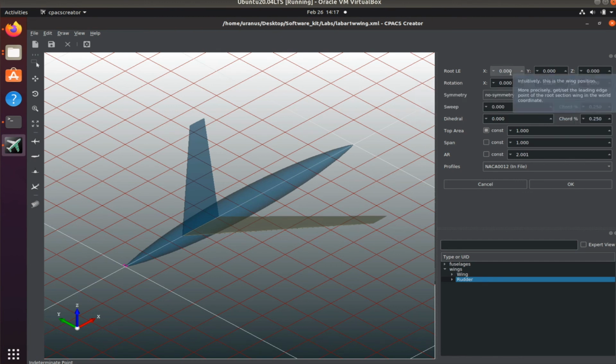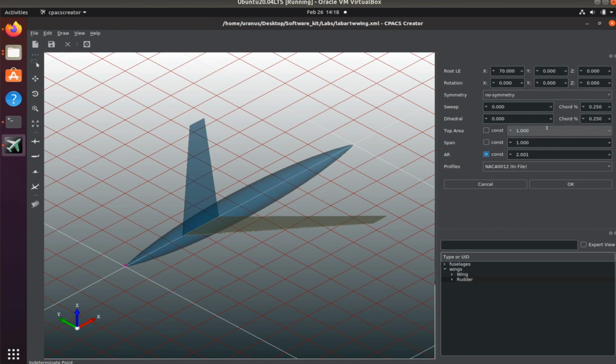We give the root leading edge x coordinate 670 and keep aspect ratio constant at 2. We have the area, for example, 200, and click OK. Now we can see a rudder lying on the XY plane.